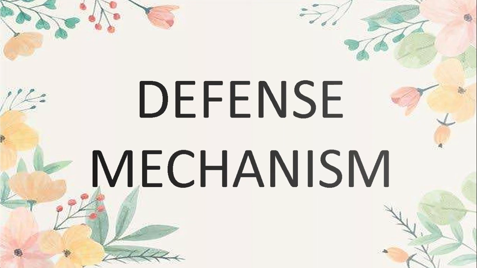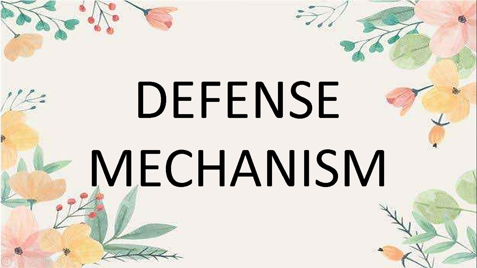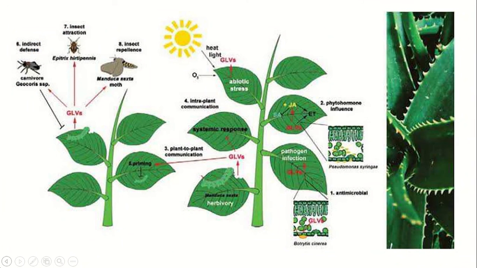And lastly, we will tackle the defense mechanism of plants. Plants have defense mechanisms to protect themselves from herbivores or other insects that may come to them. The first line of defense in plants is an intact and impenetrable barrier composed of bark and a waxy cuticle. Both protect plants against herbivores.